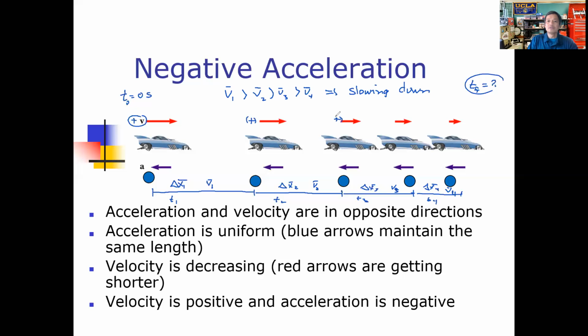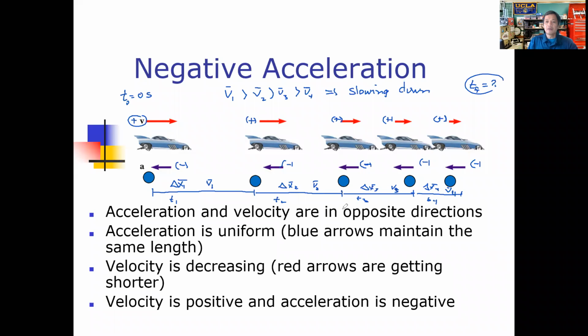You notice the arrows here get shorter and shorter, which means it's slowing down, unlike what we saw in the previous slide, where the arrows get longer and longer, but they all are still pointing towards the right in the positive direction. However, if you take a look at the accelerations, the arrows here are all pointing in the opposite direction, which means they are negative. And if you notice here, the vector for the velocity and the vector for the acceleration are in opposite directions. And so let's go ahead and highlight that.